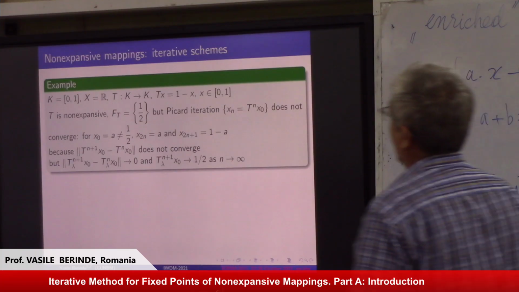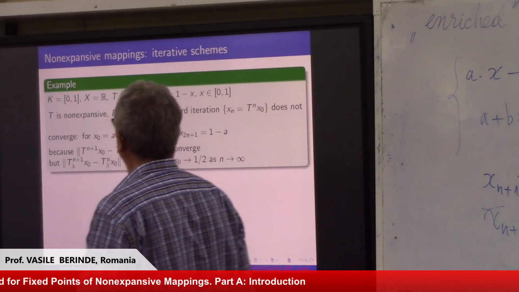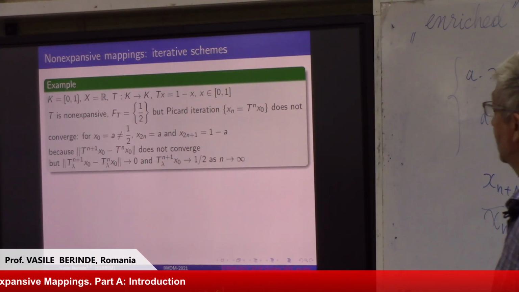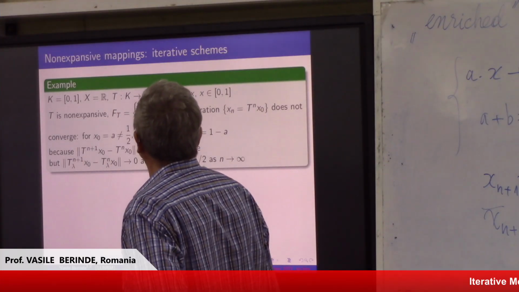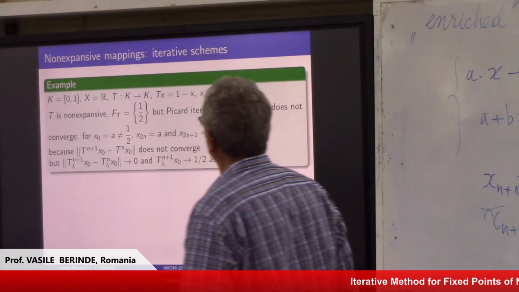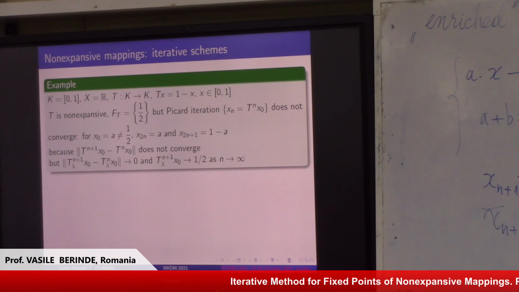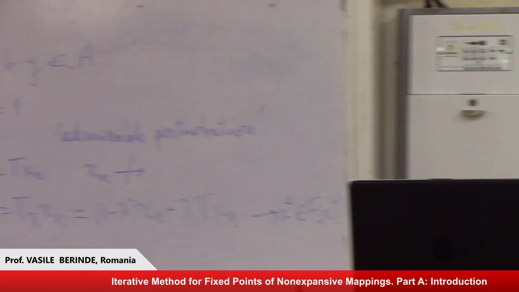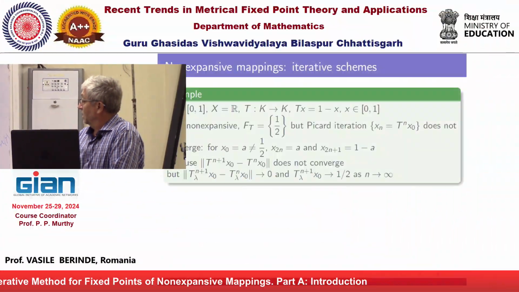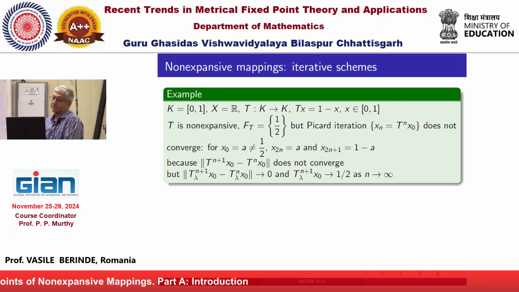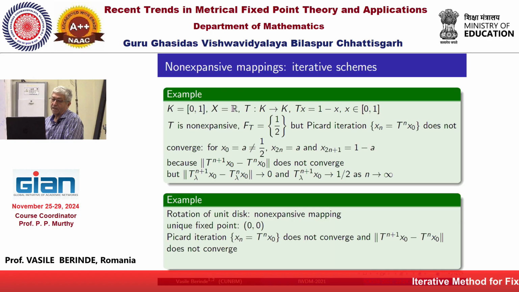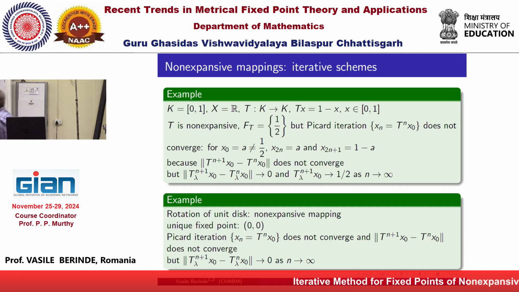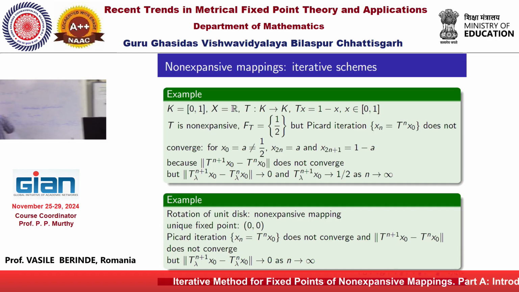So this sequence, it's easy to see, does not converge because it is oscillatory, but T lambda n plus 1 minus T lambda n of x0 converges to 1/2. So this is an example where a non-expansive function T and each convex combination T lambda, its average mapping, is asymptotically regular. I have here an example to show the difference between these two instances.